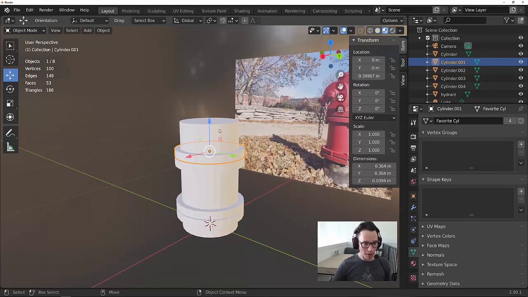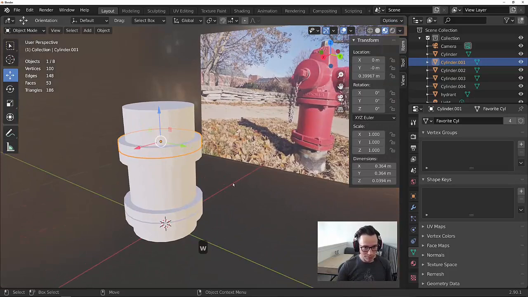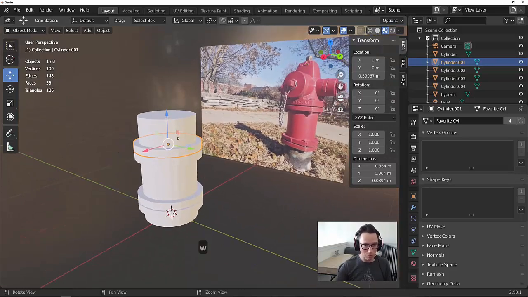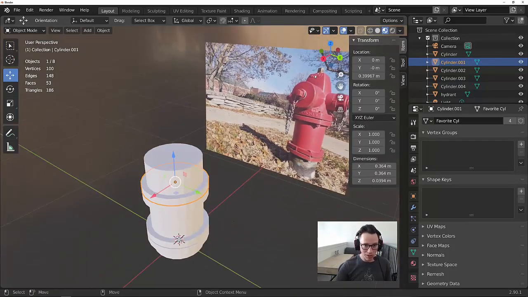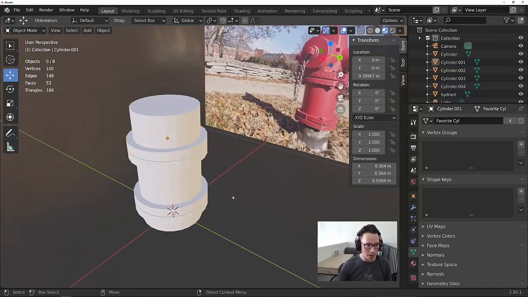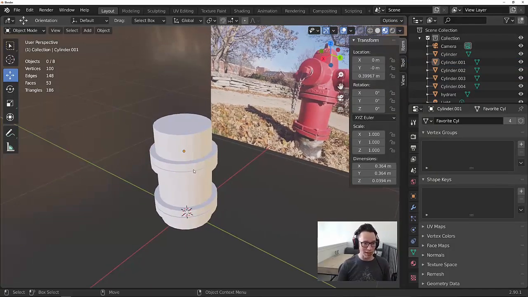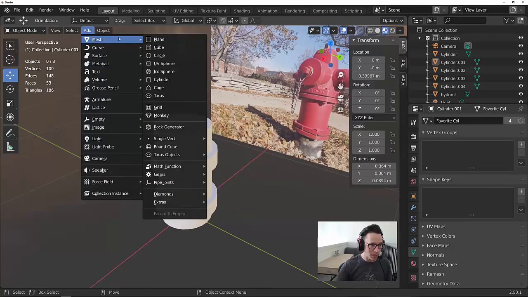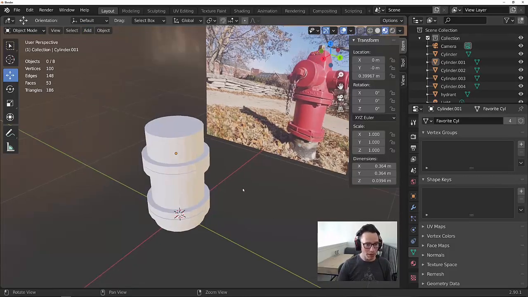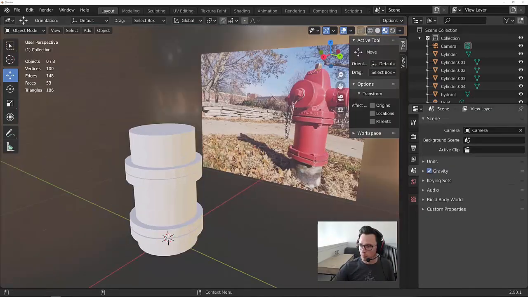So there we are. We've got a few pieces here, and we could start making some more elements, such as sort of this top section. Now, I could add another piece of geometry to this scene by sort of just going to add and going to mesh and going to cube, but I want to speed a few things up, which means we need to start making this interface work just a little bit smoother for us. So, how do we do that? I took a little pause for myself there, actually.